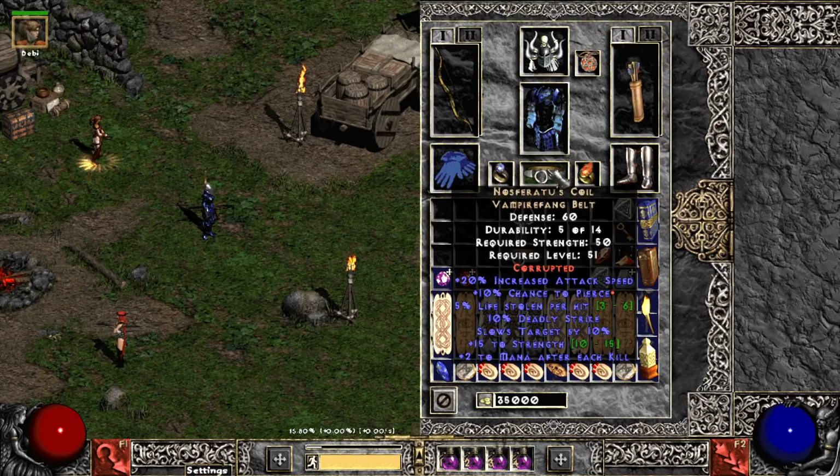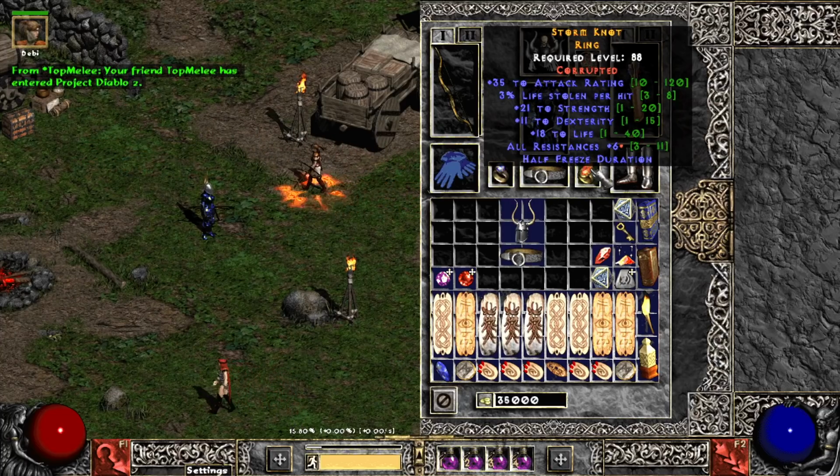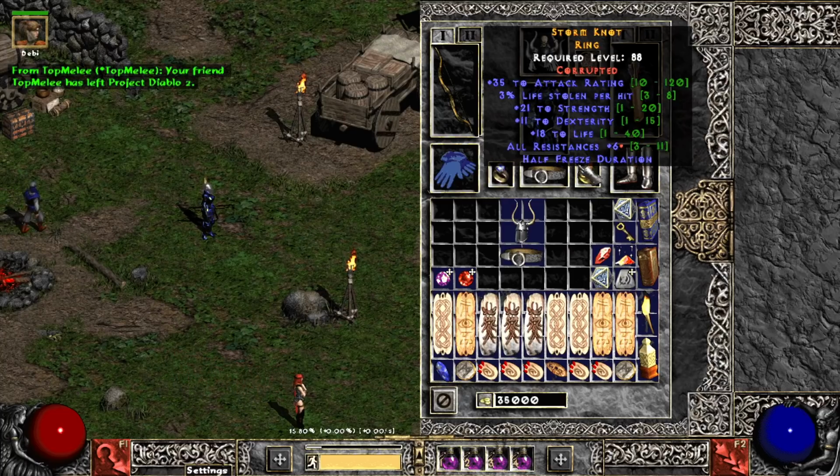For the belt, I use Nosferatu's Coil, 20 increased attack speed. This has a Pierce Corruption, Life Leech, Strength, really nice. Deadly Strike, nice to have as well. I do wear a nice stat ring. If you can get any stats that exceed the 20 that you would get from a Ravenfrost, and you don't need the Cannot Be Frozen, which comes on Tyrael's, then I would recommend switching to a ring like this. However, Ravenfrost is a great budget option. There's definitely nothing wrong with wearing a Ravenfrost.